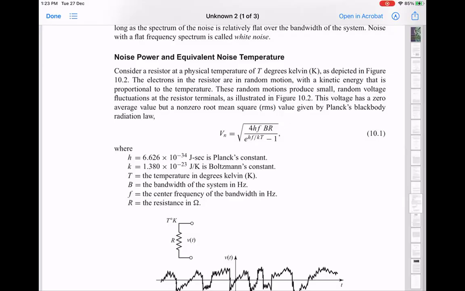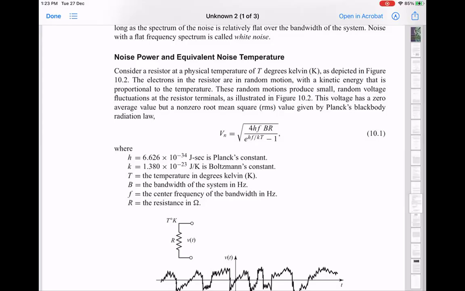The amplifier doesn't know the difference between signal or noise. For it, both are some kind of signal. It's just we decide what is signal and what is noise. So the output also contains G times N. But now I'm saying that there has to be something else here, some N prime, which I choose to write as G times N prime, or let me put it as N sub add, which is often how it is called, added noise.